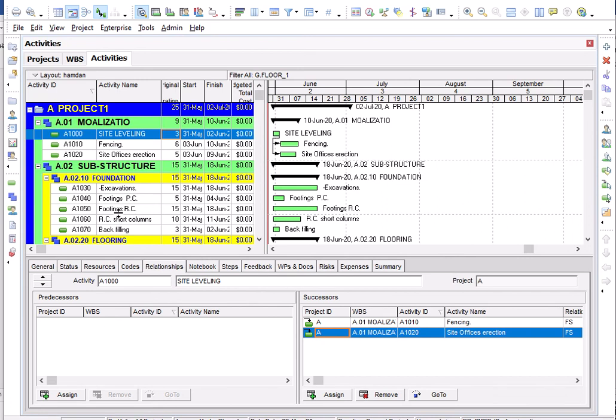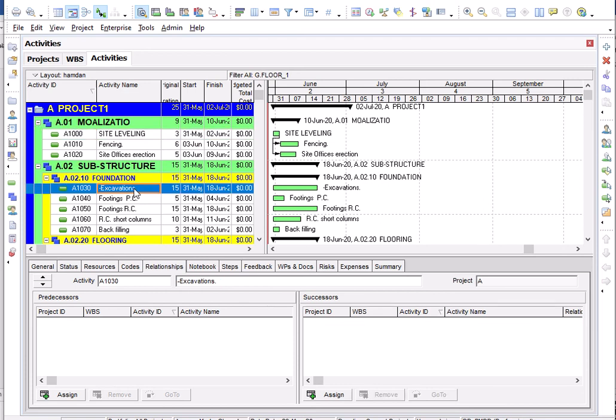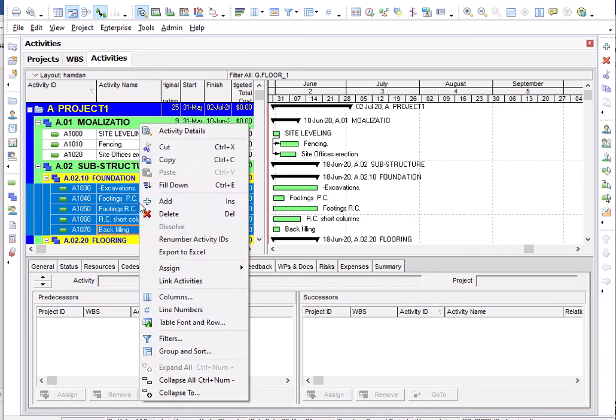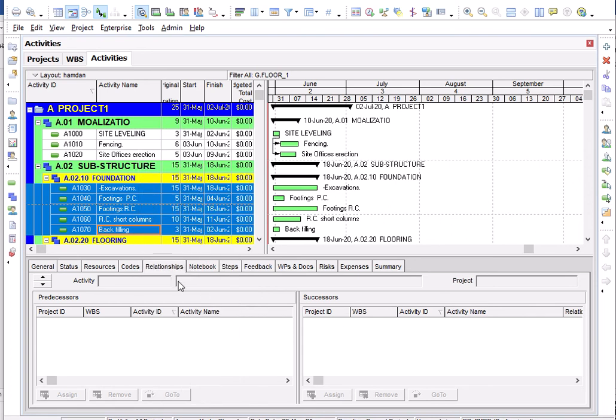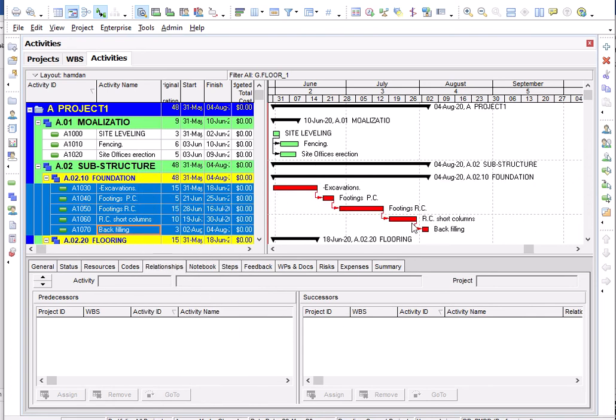This is excavation, putting PC, putting RC, reinforced concrete short columns, backfilling. All of these come after each other, so you have to click here and shift, click here, click the right button, and tell him to link activities, so that this is linked respectively.